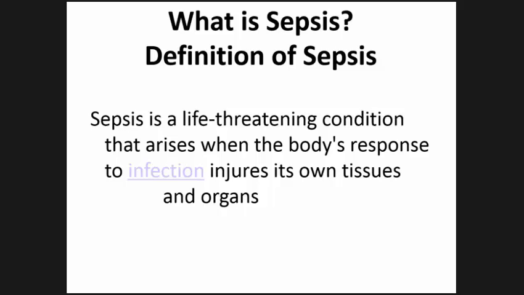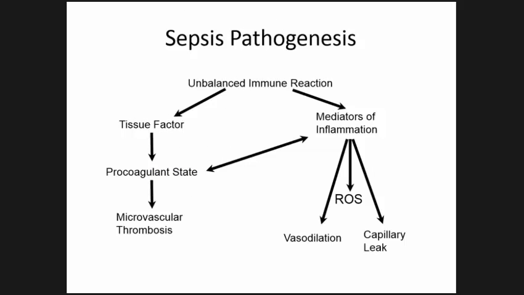So we have a situation here where we have an infection, and we have a septic process going on before any vital signs are really altered or much of anything that we can really tell clinically. We have a process going on which can and does injure the body's tissues, and that's what sepsis is. It's this reaction. We'll be going over this again. We can see the mediators of inflammation. Those are the things I showed you on the first slide with the leukotrienes and all those different things.